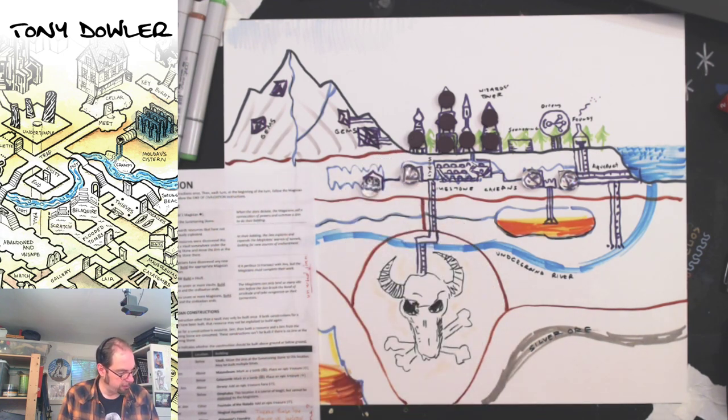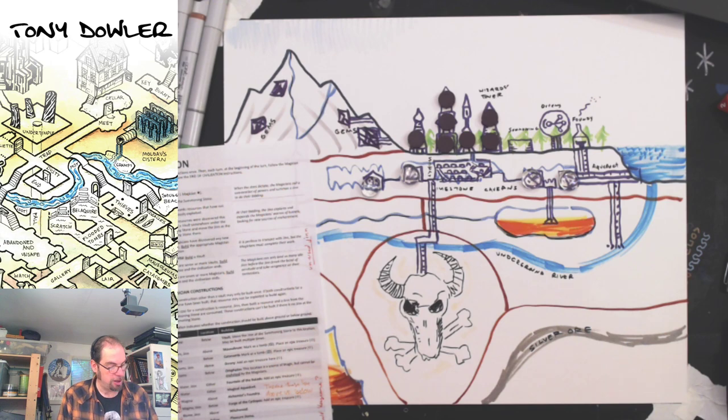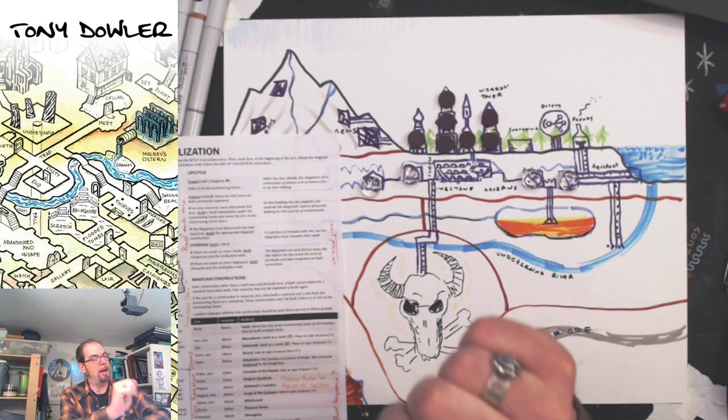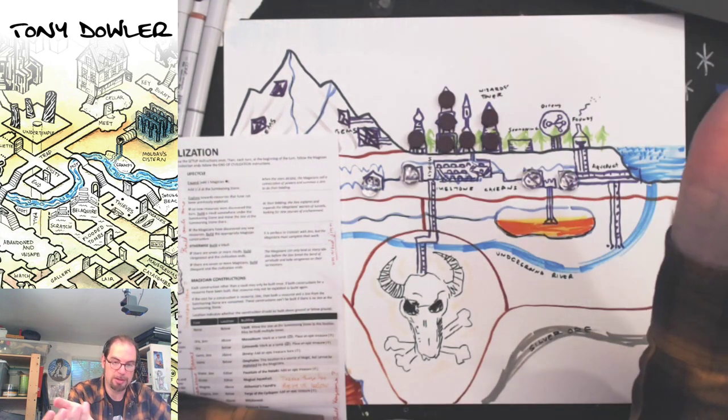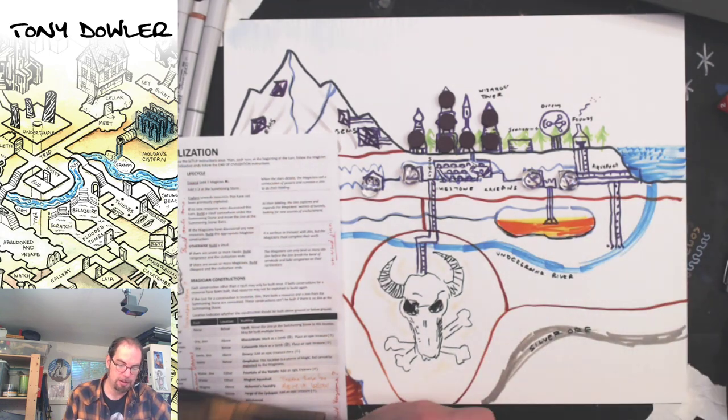Finally, if there are seven or more magicians, build Diaspora and the civilization ends. So, Diaspora just means a scattering of population. So, the wizards leave this land and head to parts unknown.